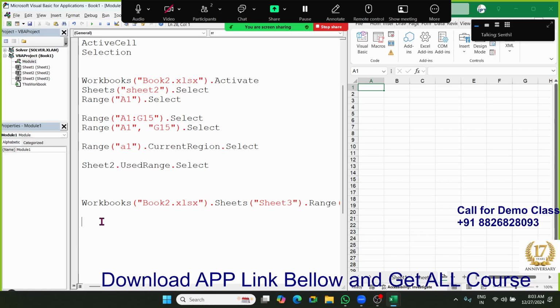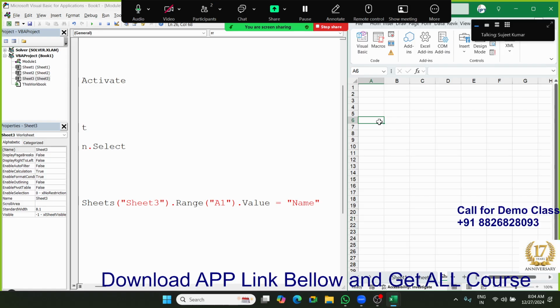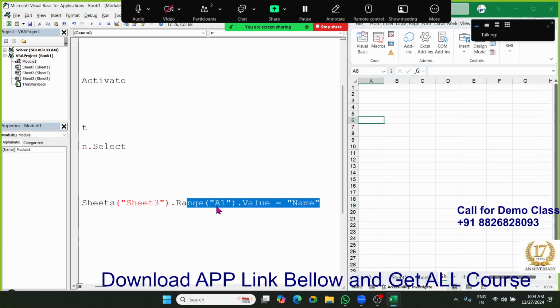And Range, it means cells. Workbook means your file, Sheets means your data sheet, and Range means your A1, B1, C1. Is it clear? Yeah, clear.